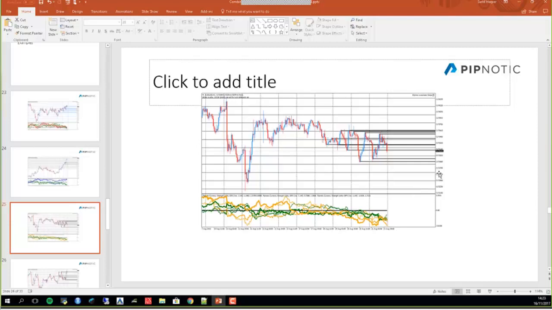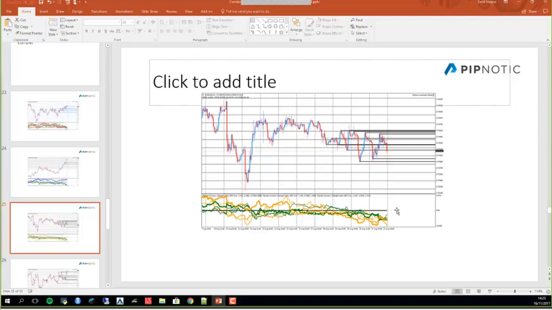And if you have a look here, this is the example we just looked at on the Australian dollar, American dollar. Well, this pair is just wriggling sideways, as you can see. And if you look here, you can see these lines just kind of braided together roughly around the zero level, which is the black line.